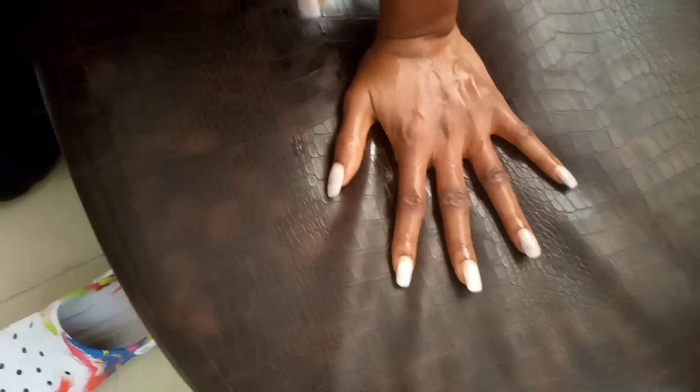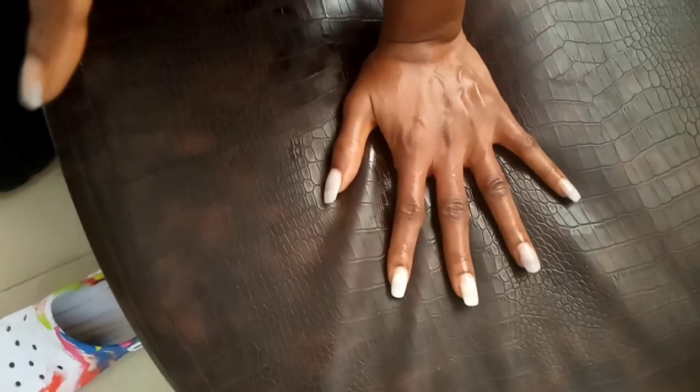This is my hand after the procedure. As the day goes by it's going to get brighter. After this process you have to apply vitamin C — this is used in maintaining it. After a week you'll discover it gets brighter. While applying your vitamin C, any product you use on your hand works better for you, because after doing this scrub, anything you use goes straight to the skin and works for you.